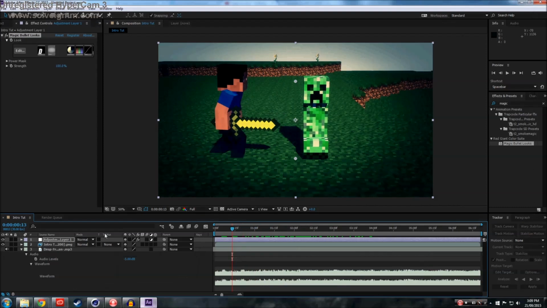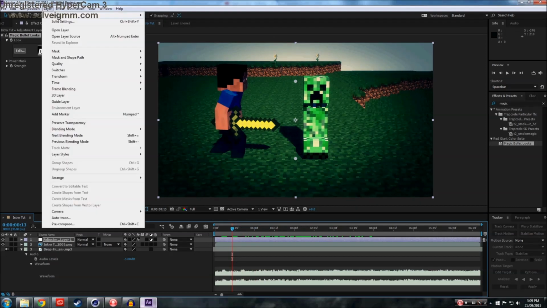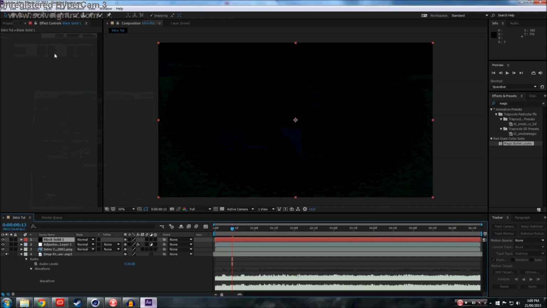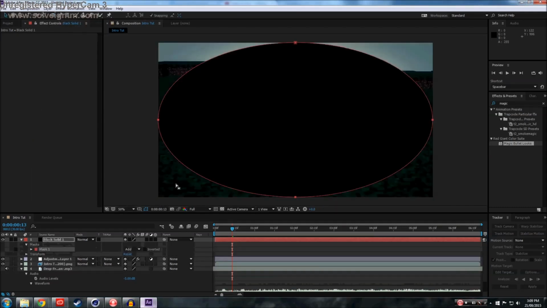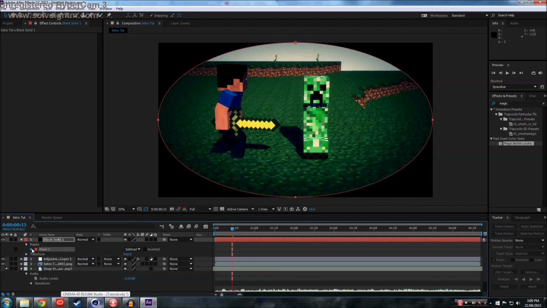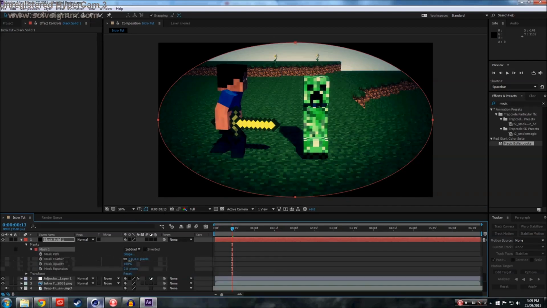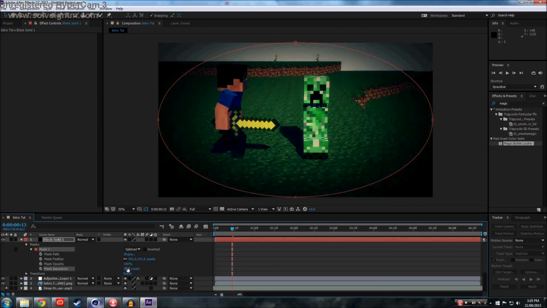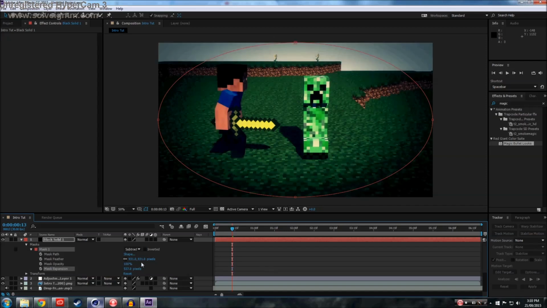So, as you can see now, the video has been given a filter, and it already looks quite cool. Now, I'm thinking we should also add a vignette. So come up to Layer, New, Solid, and make it black. Once you've done that, come up to here and click on the ellipse tool, and then double click, and it'll put a circle in the middle of the screen. Come down to here, and instead of add, click subtract, and then drop down the mask menu and smash the feathering up a lot, and then smash the expansion up a bit more, yep.